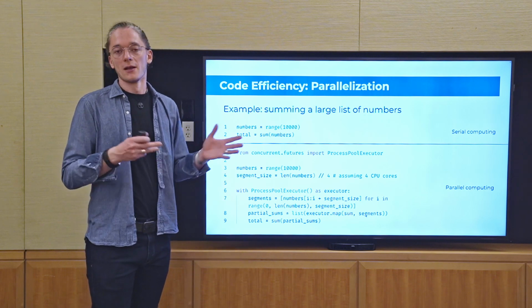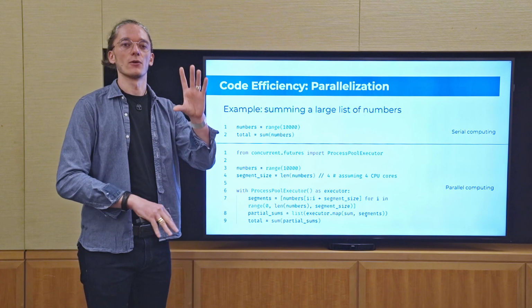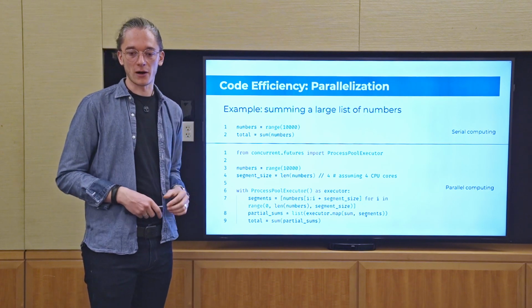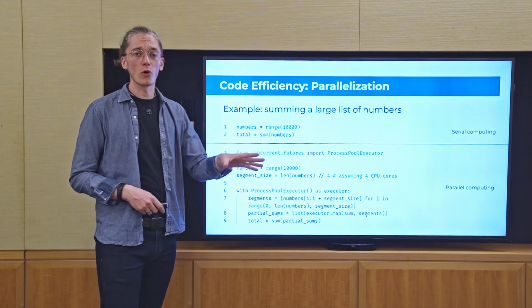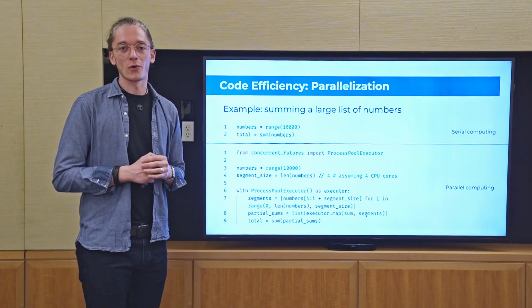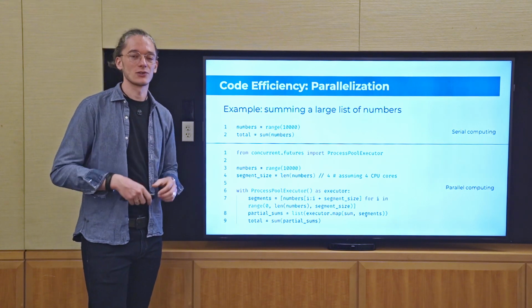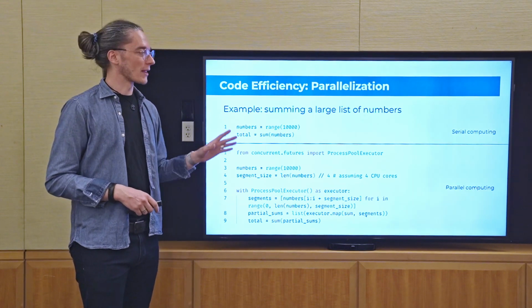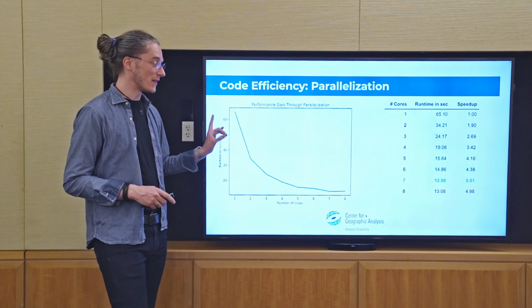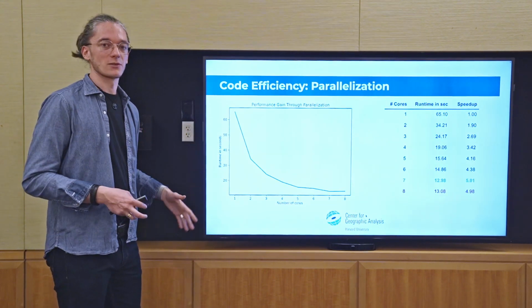So probably you won't run it for the entire code, for the entire script, but only selectively on a few different selected parts of your code. There's a lot more that can be said about parallelization in a computer science study program. There are weeks spent to understand this concept and to really get into the nitty-gritty details here. I just want to add here this little graph showing how much speed gain you get by using more and more cores.